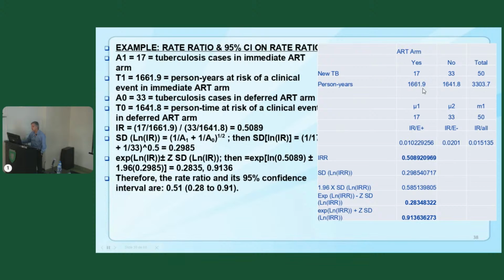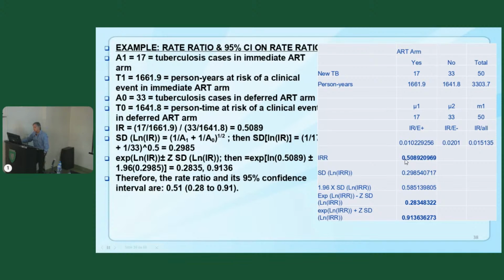So you have a group of people who gave 1,661 person-years of follow-up. The other group, the unexposed group, gave 1,641, very similar person-time. Then you have 17 people who developed the disease in this group and 33 in the non-exposed. And the incidence rate in one group is 0.01, the other one is 0.02. So you know the incidence rate ratio is going to be equal to 2. Okay? And that's how we calculate that value of 2. Sorry, the unexposed to the exposed is 2, but the exposed to unexposed is half of that, which is 0.5.